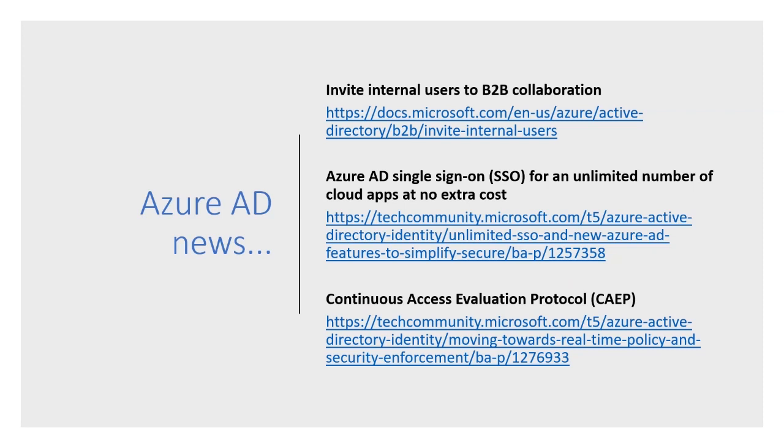This requires change on the service side and on the client side, unfortunately. It has been implemented in Outlook. Your Outlook probably already has this built in, and it's going to be enabled on Exchange and Teams and perhaps SharePoint. Peter, you can correct me. So this is a really interesting future where access is going to be more dynamically, real-time evaluated all the time.